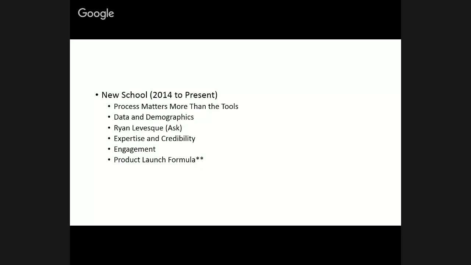Now, I'm going to get to why this matters to Genius Marketing Pro and why these tools are integrated the way they are and why they work and why we did them. I want you to understand why we put them together. It wasn't just to put some stuff in front of you. We could have created some stuff and just put it in front of you, and that's not the point. The point is, just as you want customers for the long term, we want you to be our customers for the long term. So we're trying to put something together that will help you to be able to do this.